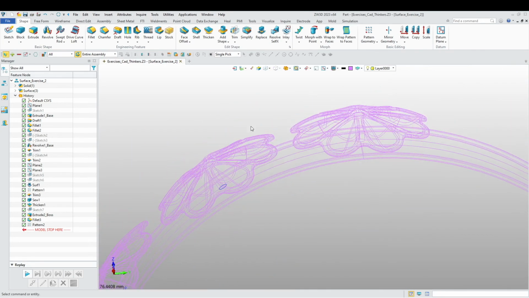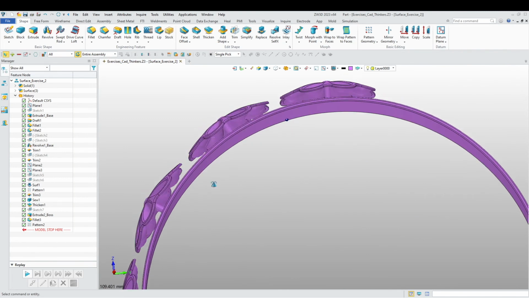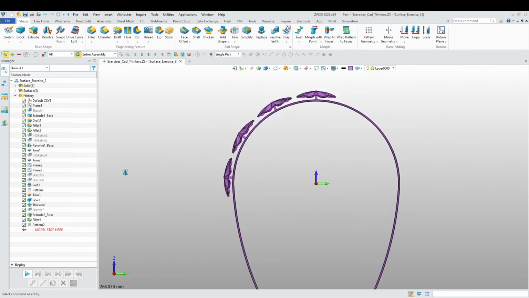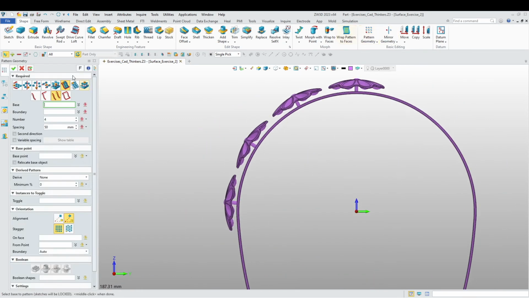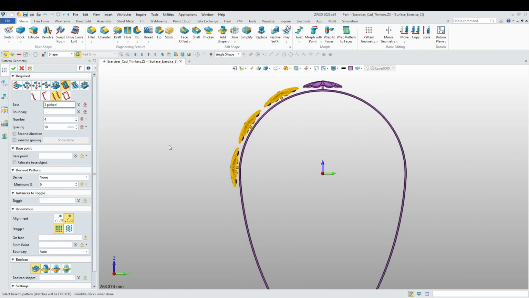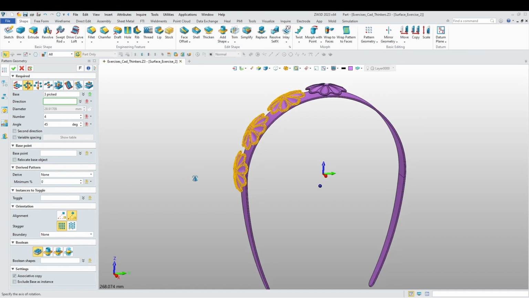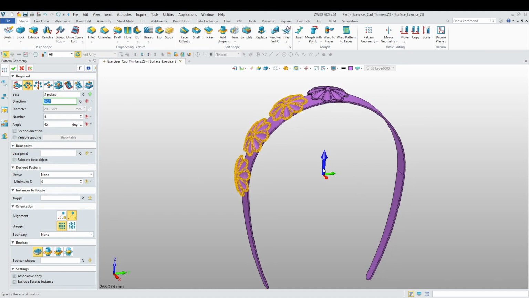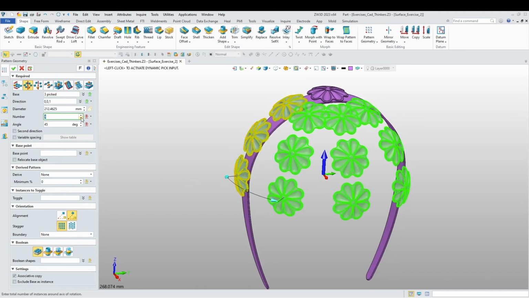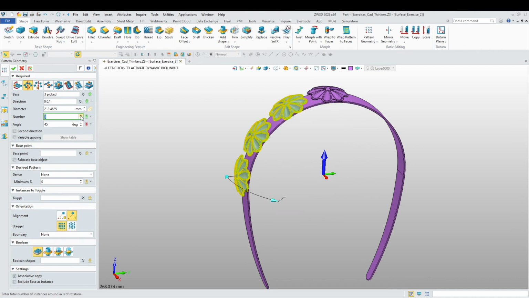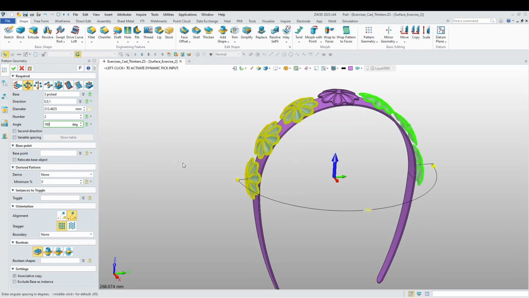Alright, so this is not closed. So maybe because it's not closed, I'm going to try and pattern it, but using the filter shape. And there we have it. Makes it easier. Okay, good. Circular. This is going to be 180 to the other side.